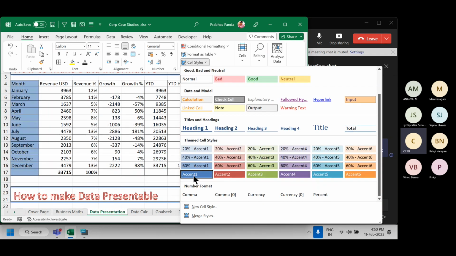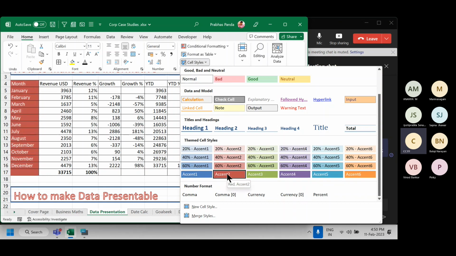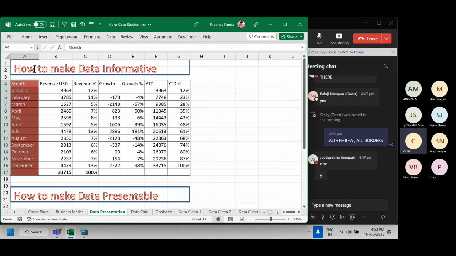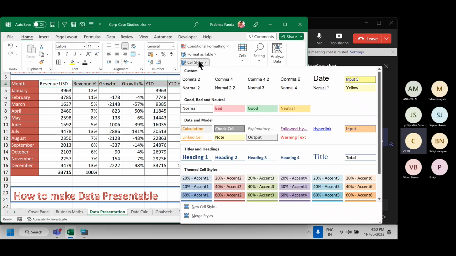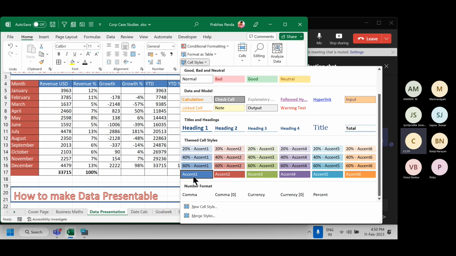If you go to the bottom side on the themed cell styles, can you see? We have accent one, two, three like that, which has high definition color with high contrast to the background of our text colors. So that's all the beauty. You don't need to go for two separate activities. Just select one and this is done. Similarly, for the first row item, Home tab, cell styles, take one more color from the themed cell styles. Looks good. Not too many colors, but minimum color, giving a pleasant look, and people will love to see.